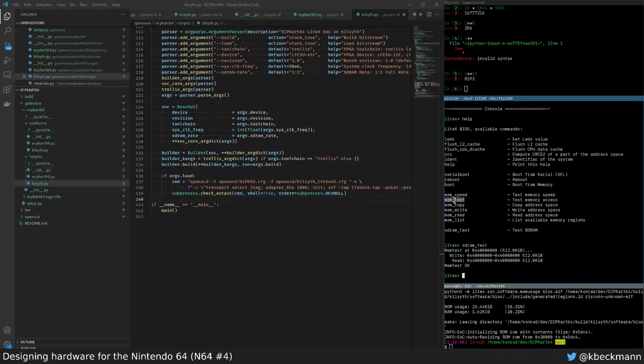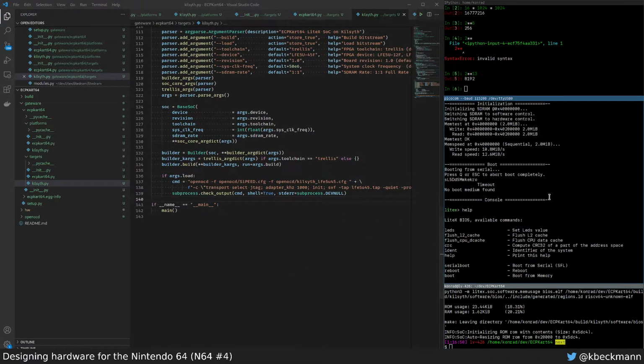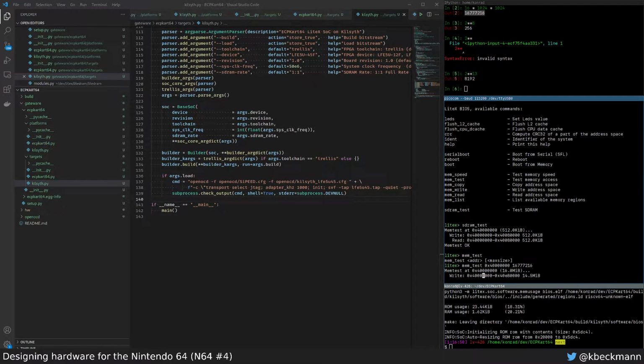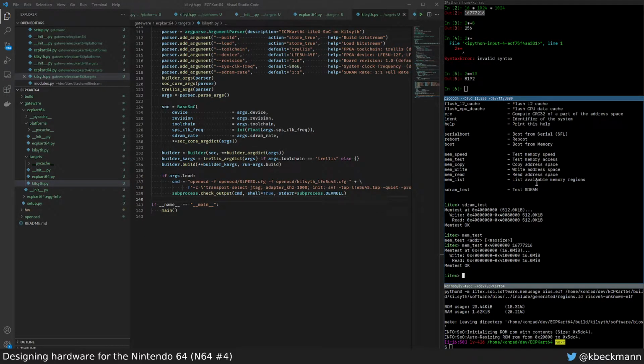But yeah, I want to do a memory test. I will need some address, so I guess we should go from here. And then we want to have, let's see here, we can do 16 megabytes. So let's see if that works. That seems to have worked. That's cool. I have no idea how memtest works.